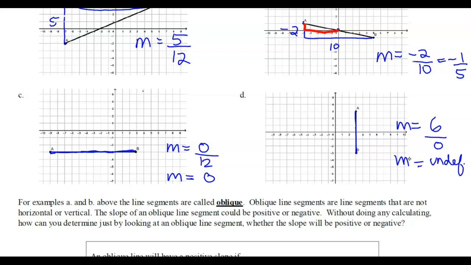They used to in some textbooks say it had no slope, like the word NO, but then people kind of got confused with 0 slope, because sometimes nothing or no slope, they might think it's 0. So now we just say undefined, and then it's understood. Okay, you can't divide by 0, so the slope is undefined.